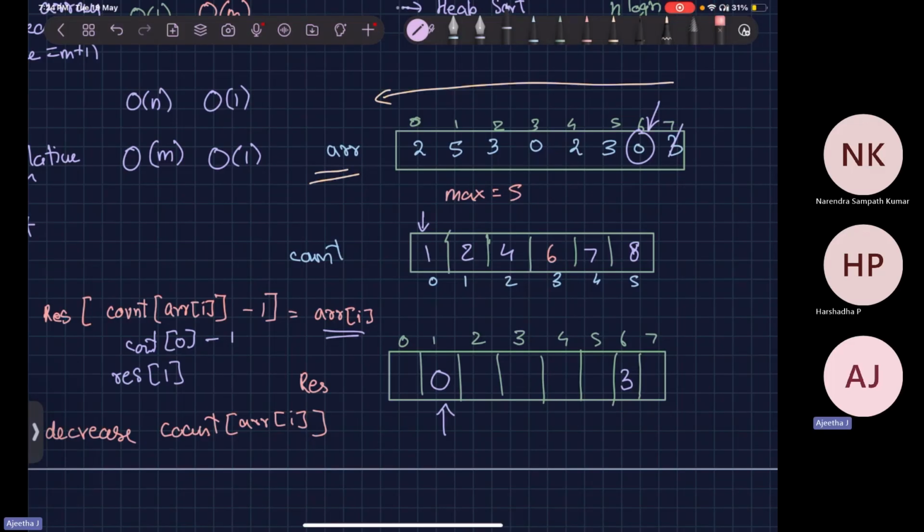So this is going to become 1. Right. Then we move on to the next number, 3. Count of 3 is this 6. 6 minus 1, 5. Result of 5. This is where you're supposed to put this number 3. So 3 goes here.